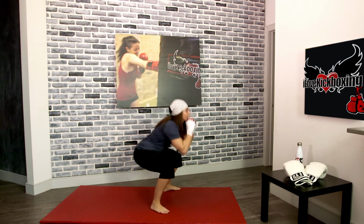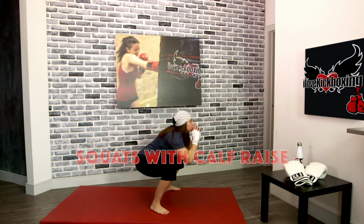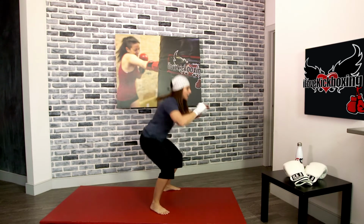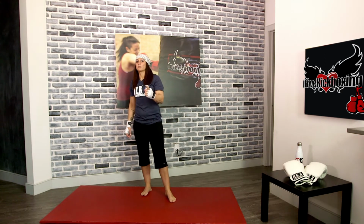4, 3, 2, and 1. Here we go, and that calf raise, come up, squeeze. So if you have a good rhythm, you can probably go nice and fast. If balance is an issue, then do it in steps. Squat, bring it up, and then squeeze, and come back down. So you can take it in a two-parter, or you can go automatic full through it. Shaking it off in a couple seconds, those calves should be burning.